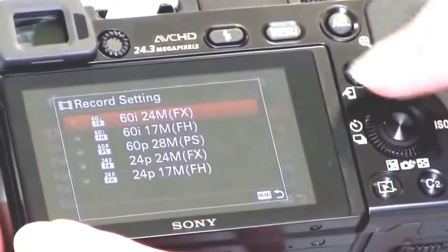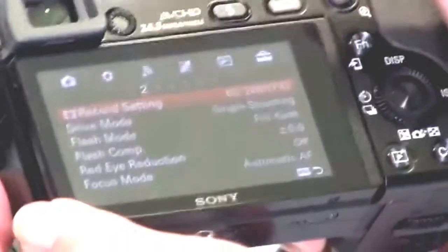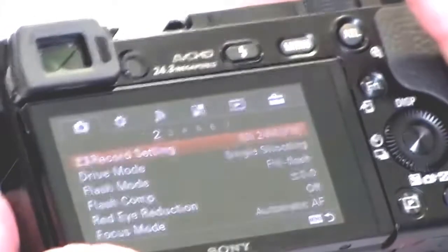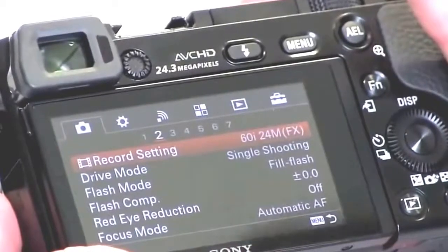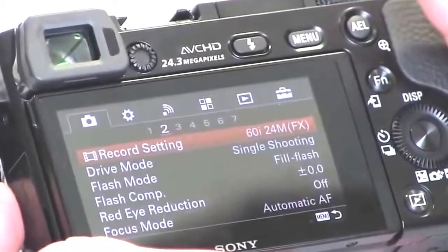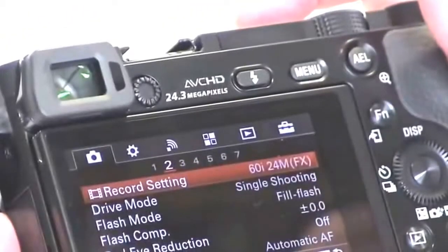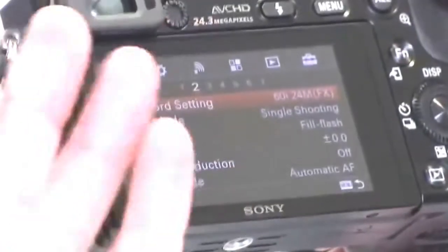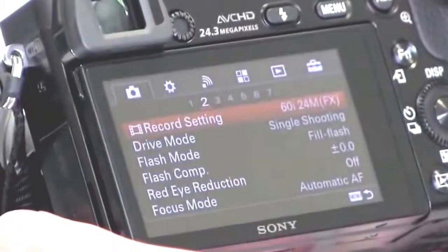Likewise with video, they have always done a good job, and this is a fantastic video camera. Sony's pretty good at making dual purpose cameras where really both functions are almost equally important, I would say, to the design. So you've got continuous autofocus here. You don't have to pull your own focus.